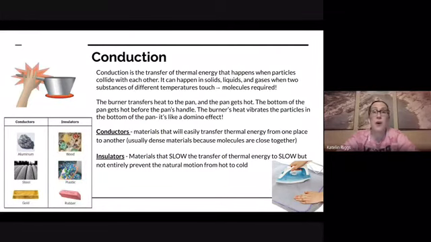Now, there's no perfect insulator, so you can't completely stop the transfer of energy. If you're wearing a down coat in Antarctica, eventually you're still going to get cold, but it's just going to take a lot longer to do that. You can think of it if you're outside playing in the snow and you first go out and you're nice and toasty warm, and then you're out there for like an hour and a half, and all of a sudden you can't feel your toes and your hands, and it's not because they got wet from trampling around in the snow. But insulators are usually less dense materials. Think of a puffy down jacket that's super light, but it prevents that kind of domino effect from happening like it happens so effectively in a conductor.